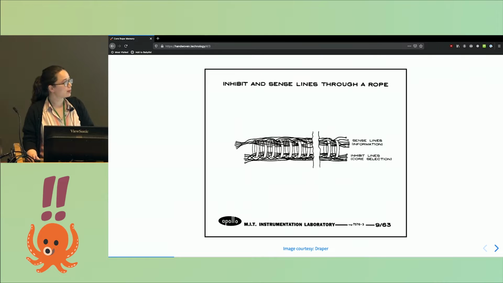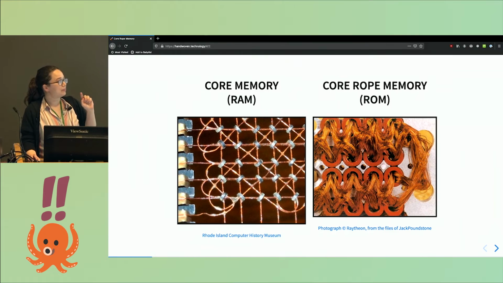So the way that this core rope memory worked, the wires would either go through the core and the computer would read that as a 1, or it'd go around the core and the computer would read that as a 0. And then there were also wires that went through the cores to help the computer find the core's location. So as the computer was going to each core to read the software, it would check to see if it was a 0 or a 1. And if you look, I'm going to use this laser pointer. Okay, great. So on the right, these are all zeros, because they're not going through a core. And then in the middle here, these are either 1s or wires to help find the core.